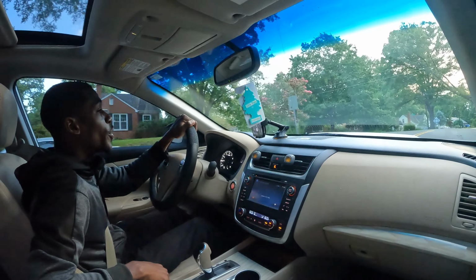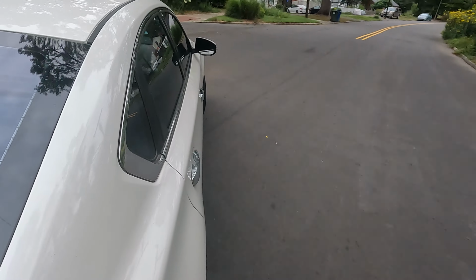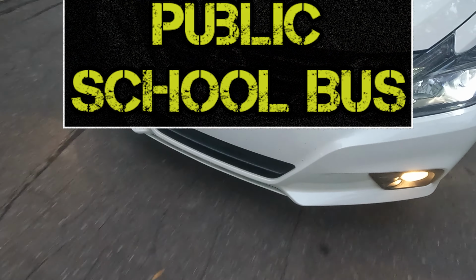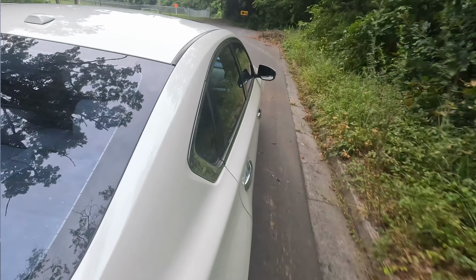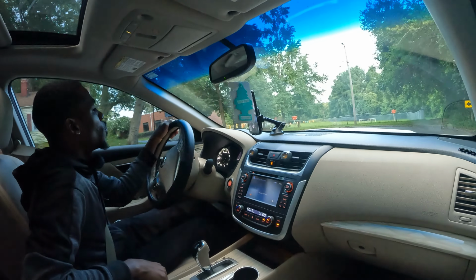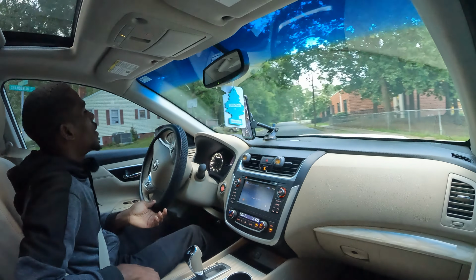If you know that you weren't speeding, don't let him show you that this is what you were going, because you know the speed you were driving. All right, school bus. This is something that I'm just gonna run through because school bus is not in Jamaica. You'll have private school bus in Jamaica that will pick up the students from school, drop them off at home, and vice versa.